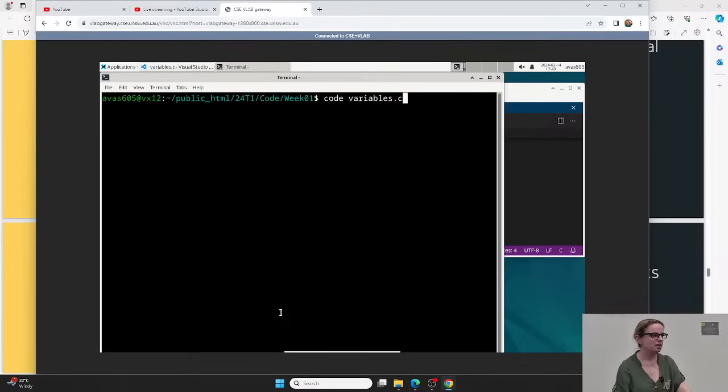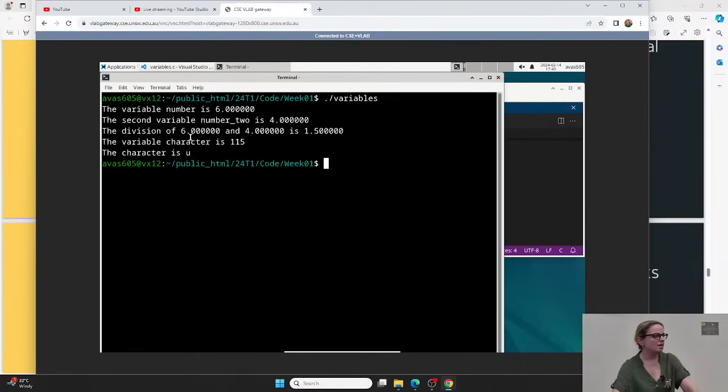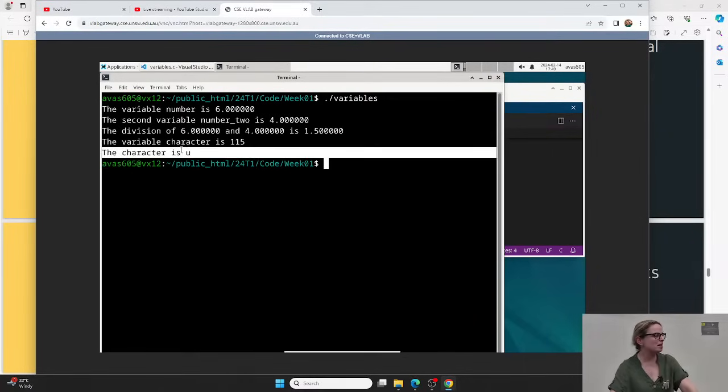Didn't mean to do that. And let's try running it. I haven't run it before, that's why. All right, and it's moved the character 2 spaces, and it's given me that the character is U. And all I've done is added 2. Okay, so I can do maths with characters as well, which is just, hopefully your mind is blown.